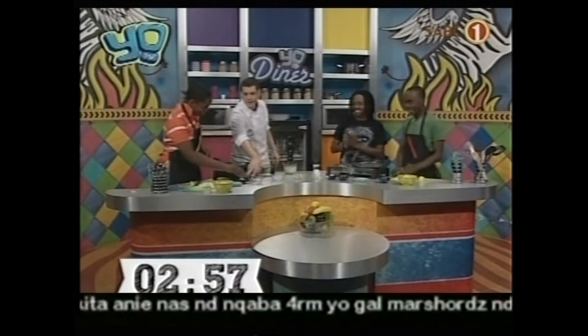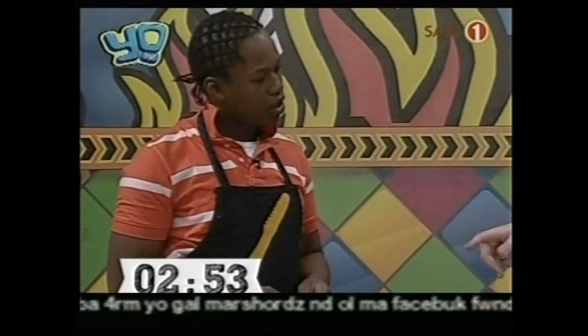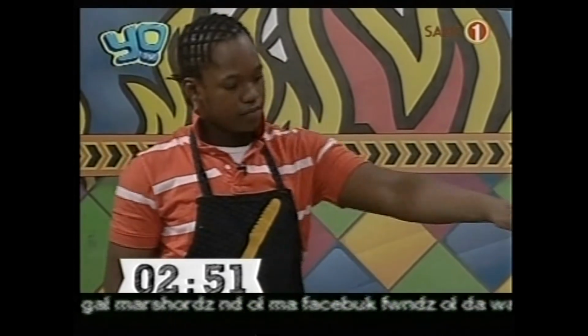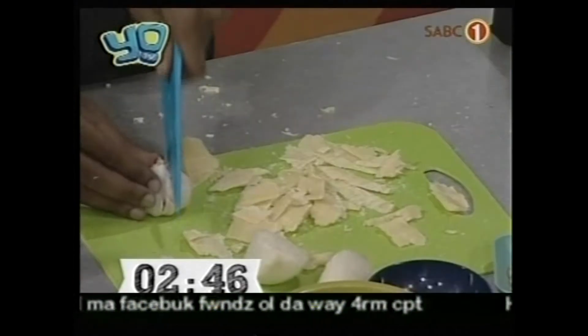We need to put the garlic in and then we're good to go. You can proceed with your cheese. You do it this side. We're just going to chuck a little bit in here. Okay, just one clove. That's a clove in.